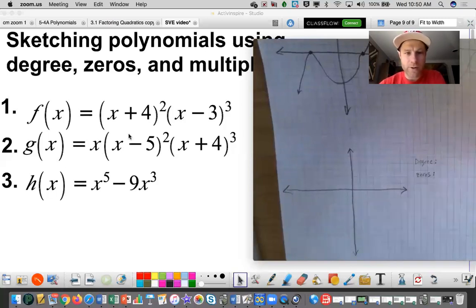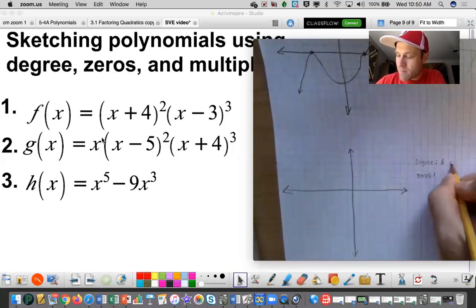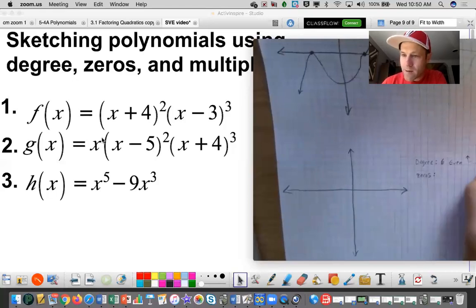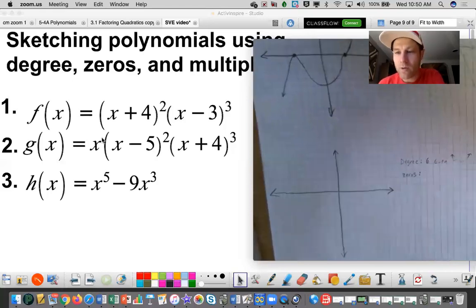So first of all, let's start with the degree. We have a cubic, a square, and then this one right here, which adds another to the degree. So it's really going to be degree 6. It's an even degree, so I know it's going to go up on both sides. Yes, it might wiggle, wiggle, wiggle, but both sides go up.